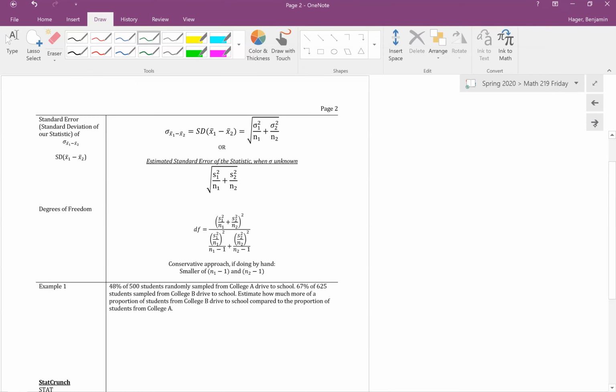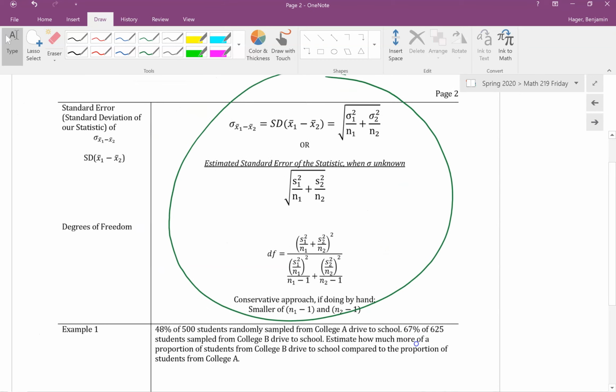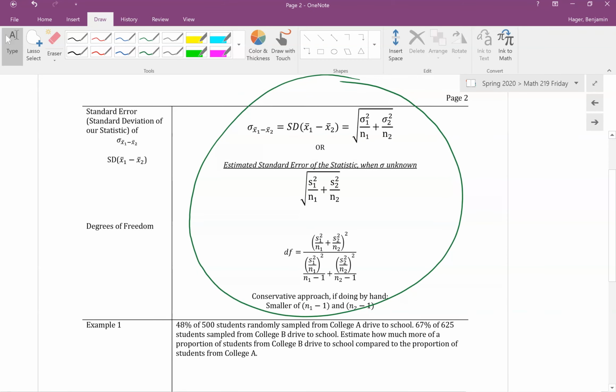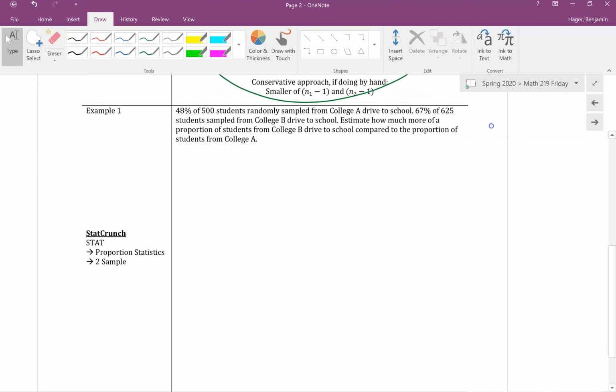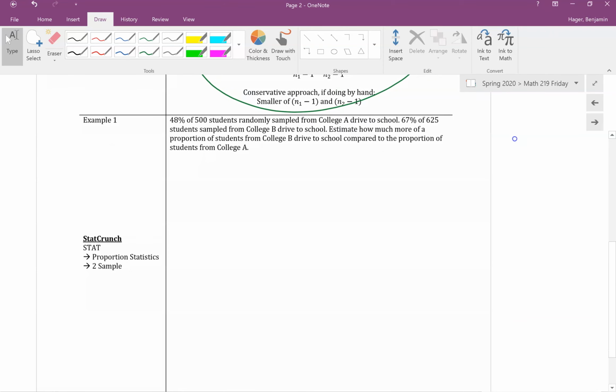Speaking of the next video, that's where we'll talk about this. This looks awful. I get it. It's really not awful. Well, we'll go through it in the next video. So again, this is 10.1 that we'll just wait and come back to. It looks a lot worse than it is. But let's take a look at this problem here.